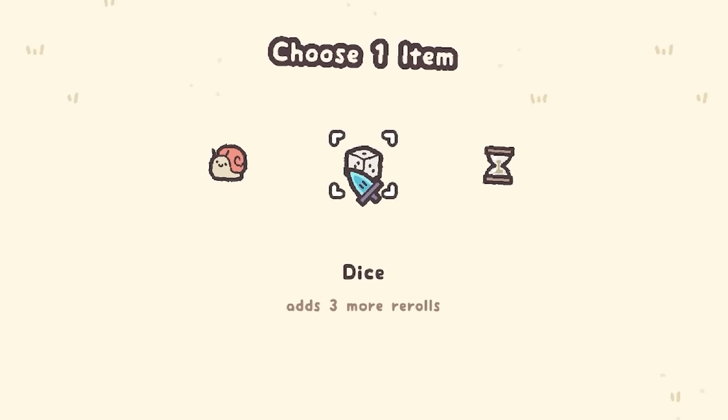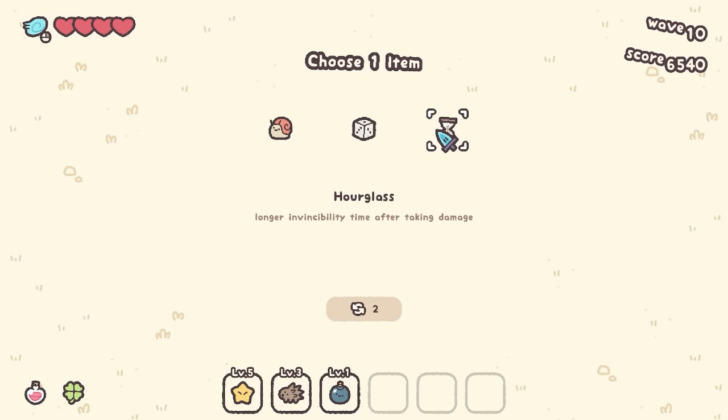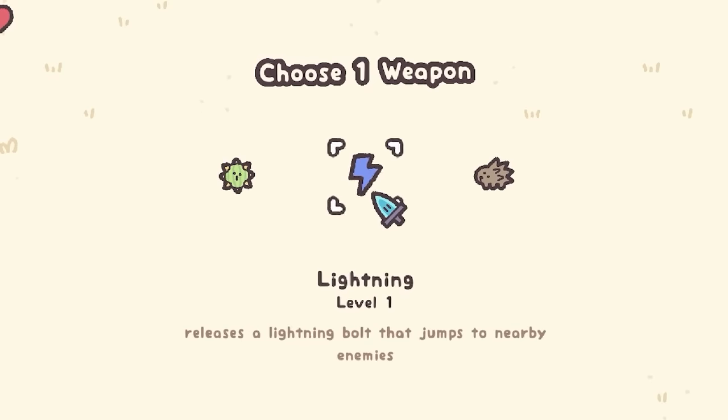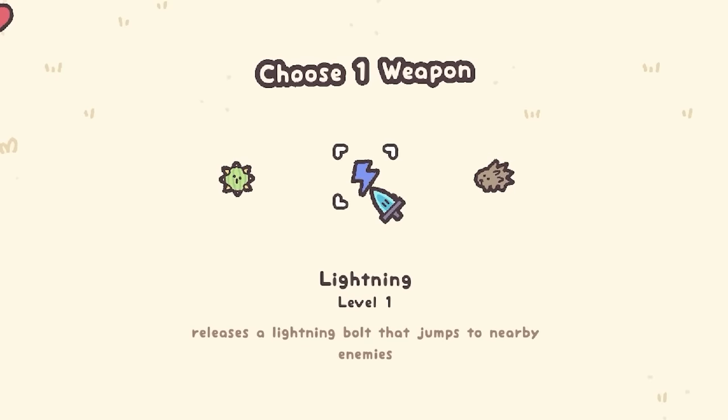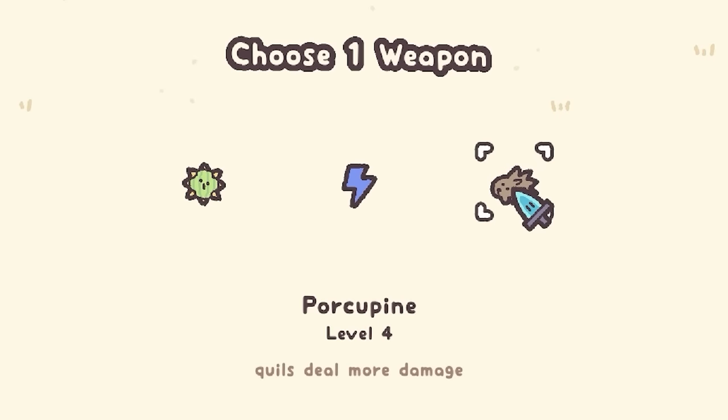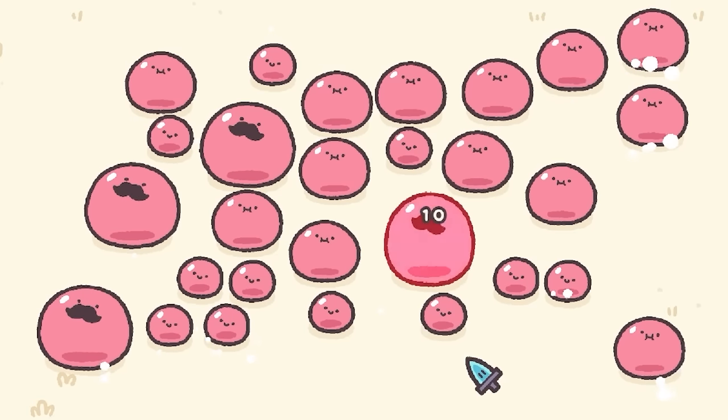Or is that good? We've got dice to add 3 more rerolls. An hourglass, longer invincibility time after taking damage. I might actually do the rerolls because then I can upgrade my stuff even more. Yeah, let's do that. Okay, choose a weapon. We got that thing again. We got the lightning. Releases a lightning bolt that jumps to nearby enemies. That could be decent, but at the same time, porcupine to level 4. Yes, please. Okay. Oh, they got moustaches.